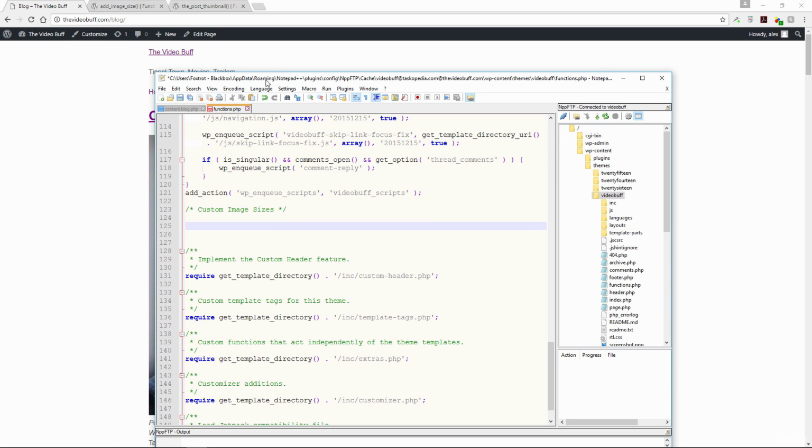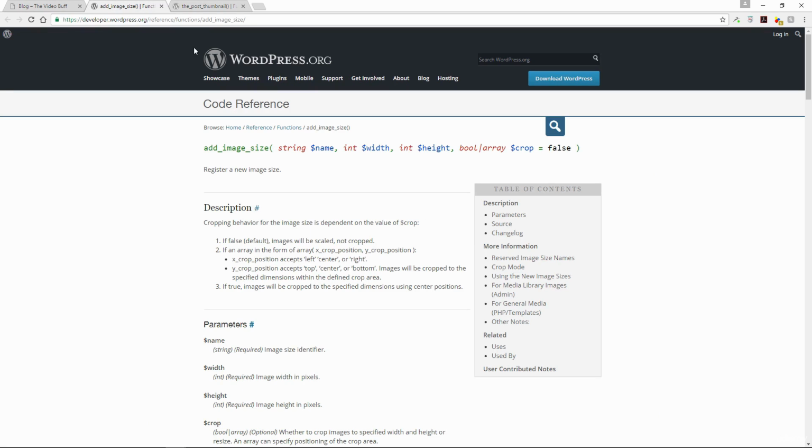Now as I said in the previous class, when you're creating a custom image size, you basically have to do three main things. You have to first of all add a name for the custom image size, set the width, and set the height. All these three are required. And then last but not least, this isn't required, but you can choose to set your crop to false or true. By default, WordPress will set your crop to false. So if you want true, you'll have to specify true.